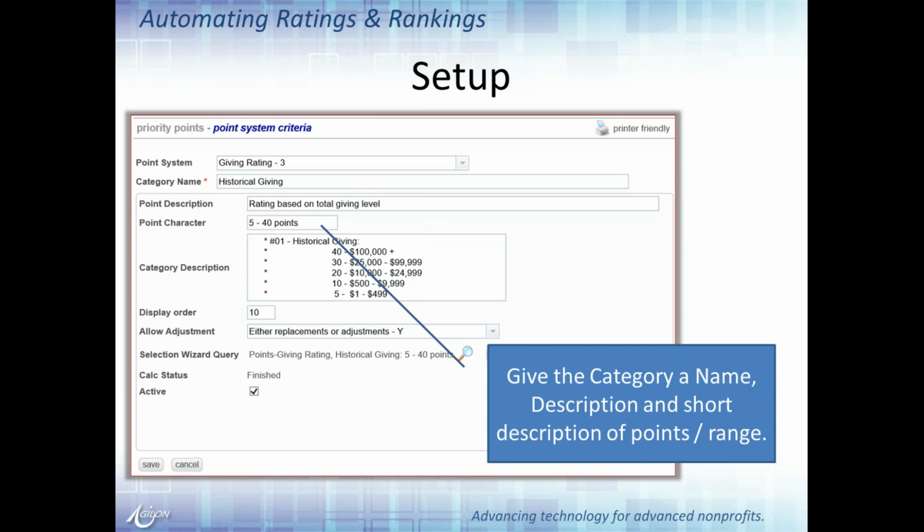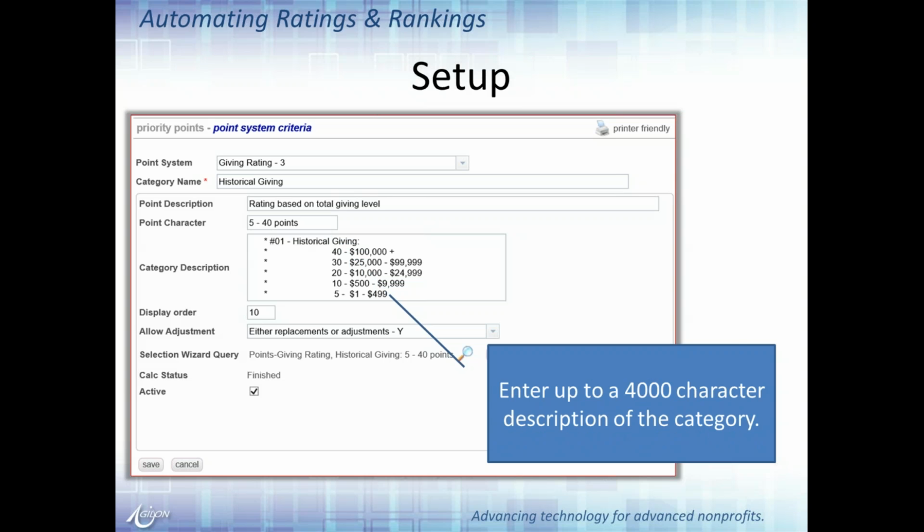And then the category description gives you a rather large area to put together the detail of what the query is going to be looking for. In this case, the query is looking at total giving, and it's going to provide points from 5 to 40, and this is how the breakdown works.